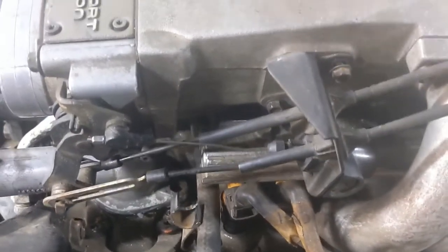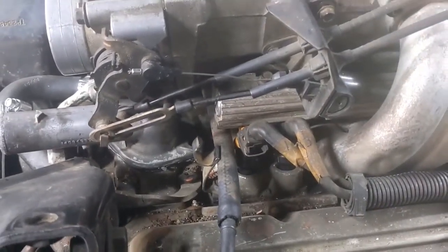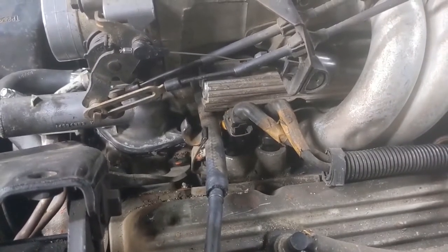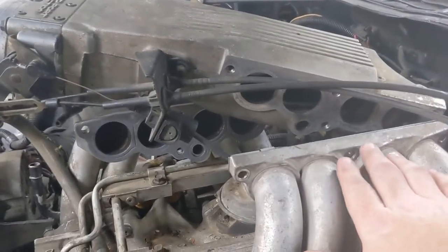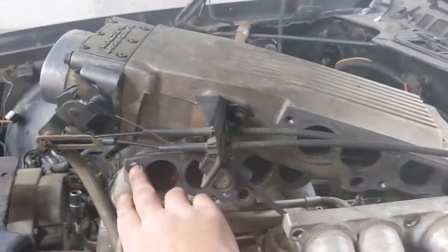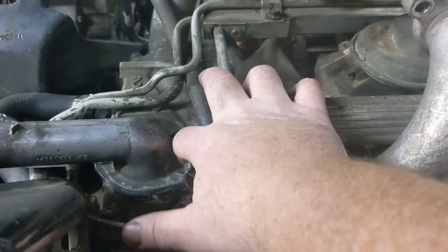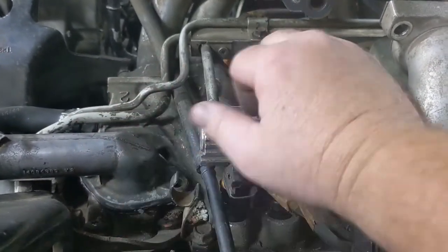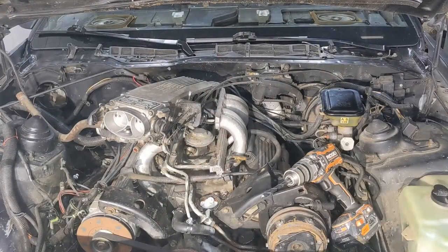But the way this is made, I don't think I can get anything in there without taking this top plenum off. I'm going to try, but I may have to take the plenum off. I really don't want to do that, but we'll see how it goes. I was able to get the top of the plenum just to unbolt right here since we've had it off recently. Didn't tear any of the gaskets so far, but now I can get down into this. I'll have to take this back off so I can drill it and put that Helicoil in. But anyways, we'll get to it.